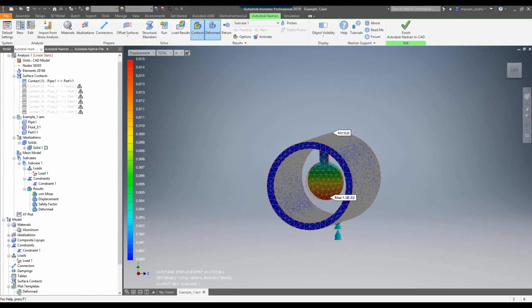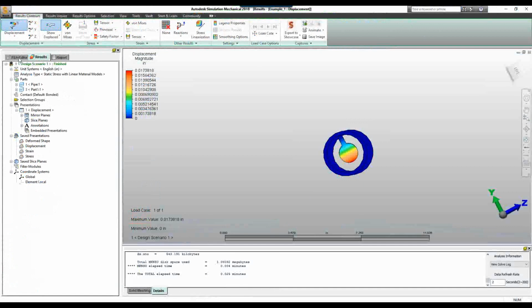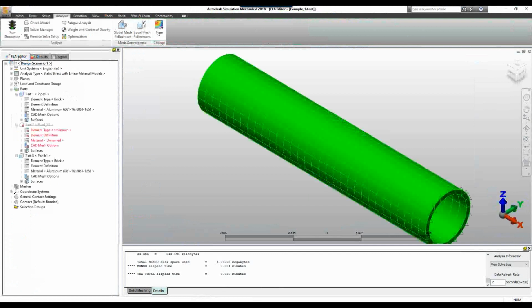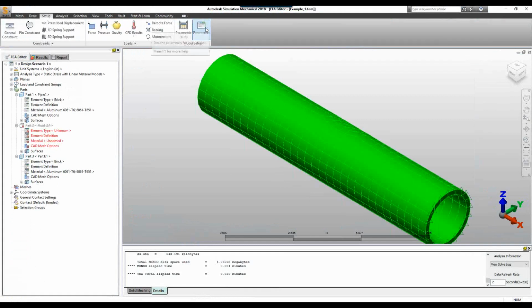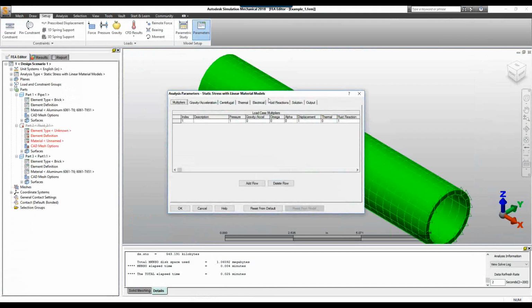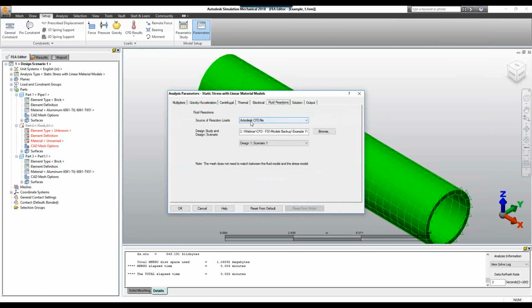It's a different mesh. So in Simulation Mechanical, to import the results or the loads, whichever way you think of it, from CFD, we go to Setup, Analysis Parameters. We go to the Fluid Interaction tab, and we select the CFD-ST file over here.